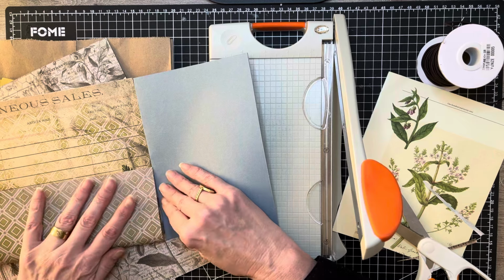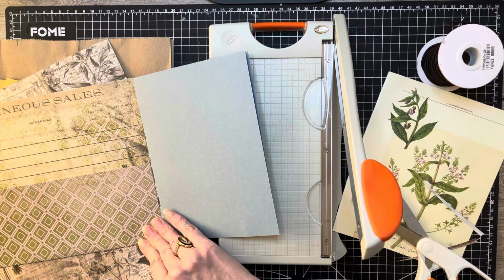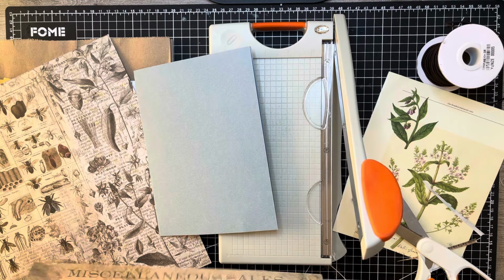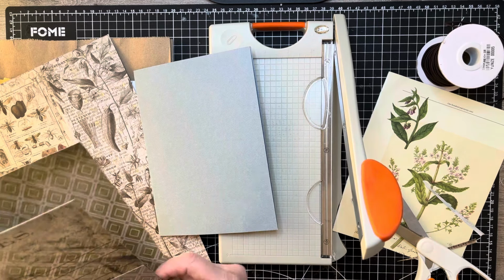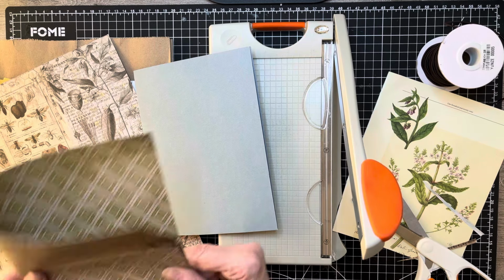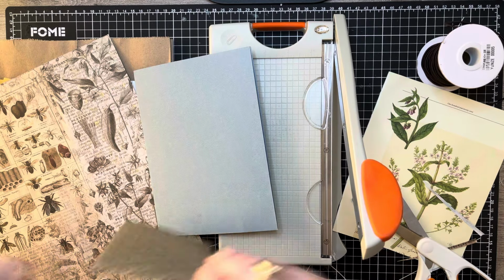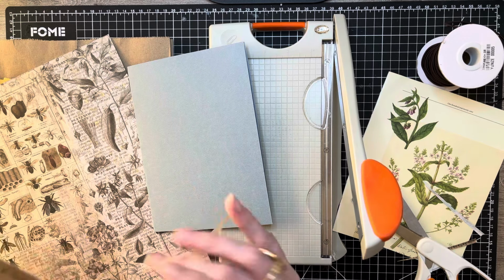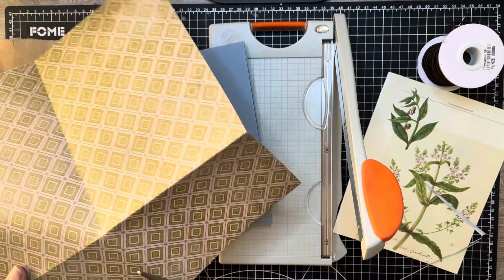You could just cut these if you wanted, but I think a folded piece of scrapbook paper in each signature is a good thing. So I'm going to go for it. So this one's quite plain, but still beautiful. So I'm just going to put that there at the bottom. Open it up and cut this V.